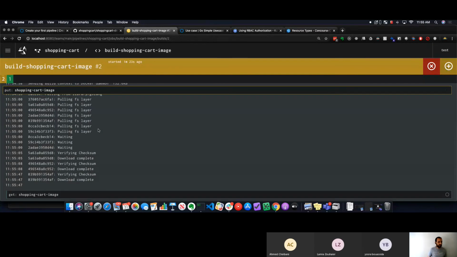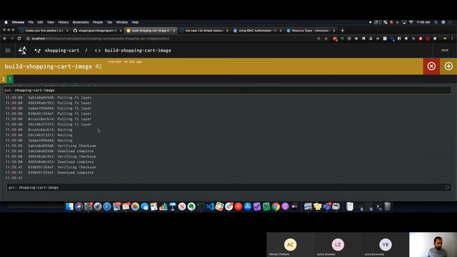Okay, so now it got the code, it got the Golang image that is required for the build.